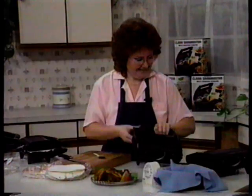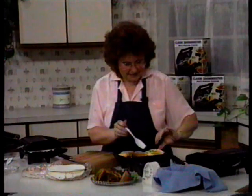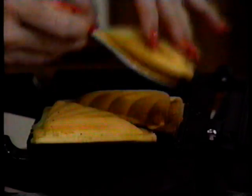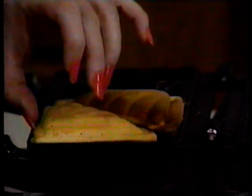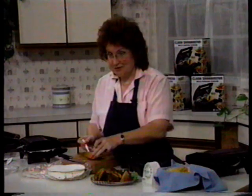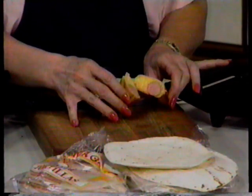And now let's check and see if our cornbread's done. Oh, yes, nicely browned. This is great on a hot summer day when you don't want to heat up the oven to make a little cornbread to go with the dinner you're heating in the microwave. And remember, these are corn dogs, so when the kids bite into them, they're going to find a hot dog hidden inside.